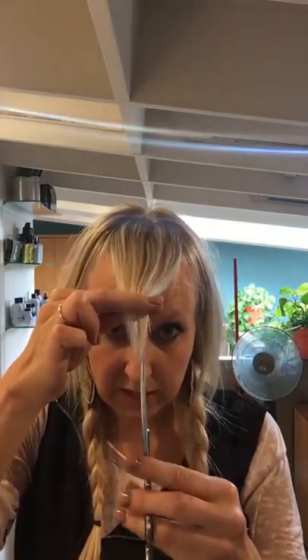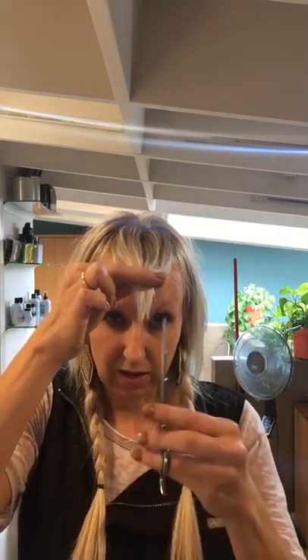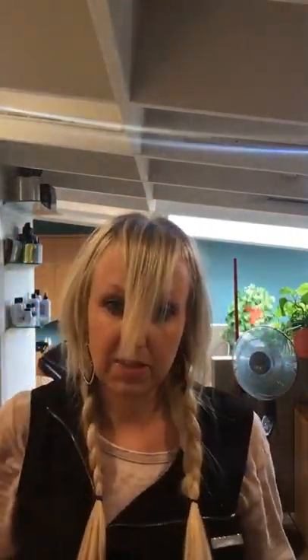So you're gonna bring the hair in and point cut. I wish I had more hair to cut — maybe I'll get some fake hair and pretend for you guys later. Coming in, point cutting, take them down, shake them. They're still a little bit long — do the same thing. I'm not cutting my bangs so I'm unfortunately not a very good model for you guys, but I just wanted to give you that little tip. The key is point cutting — it's very forgiving.